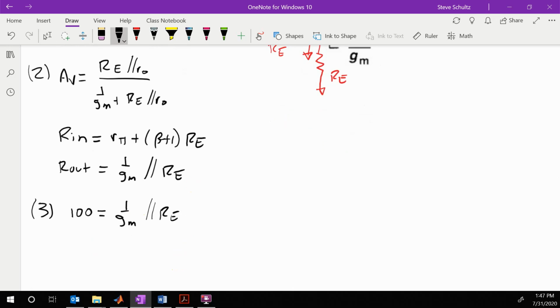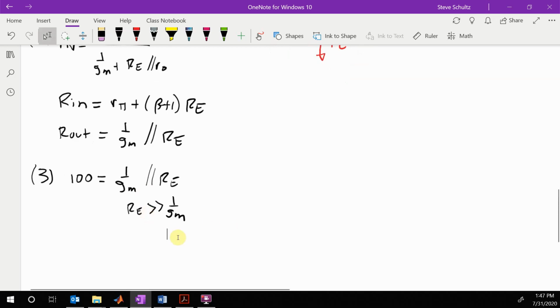Okay, now we have 2 variables here, and we are going to try and make it such that Re is much, much greater than 1 over gm, such that we only have to worry about the 1 over gm. And then we have to come back and check it to make sure that it works.